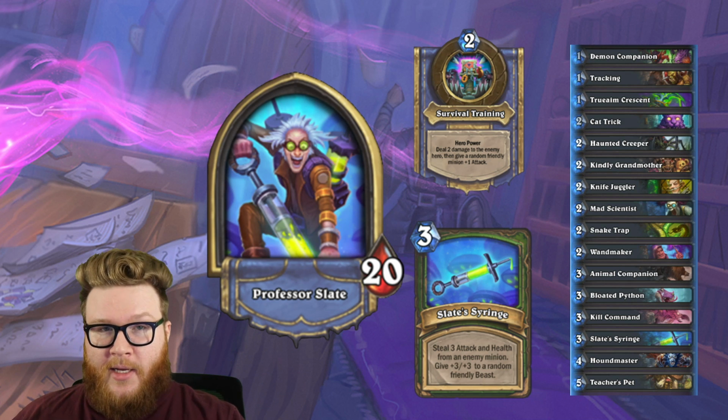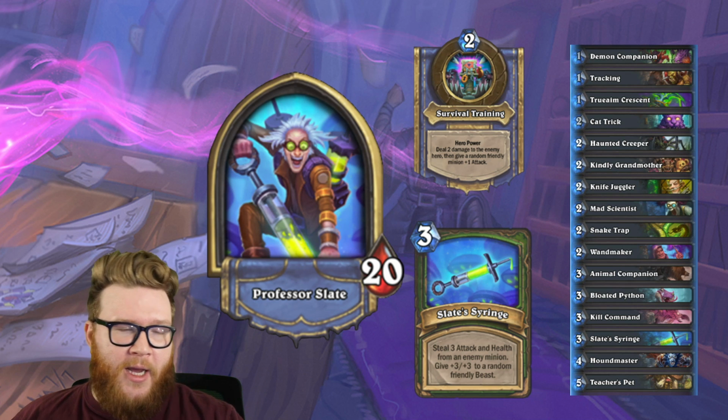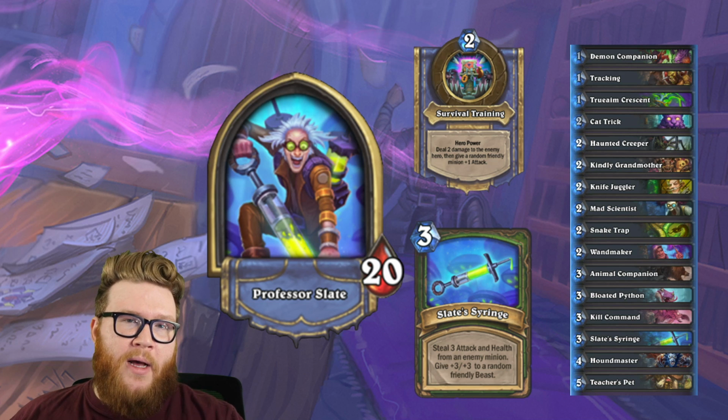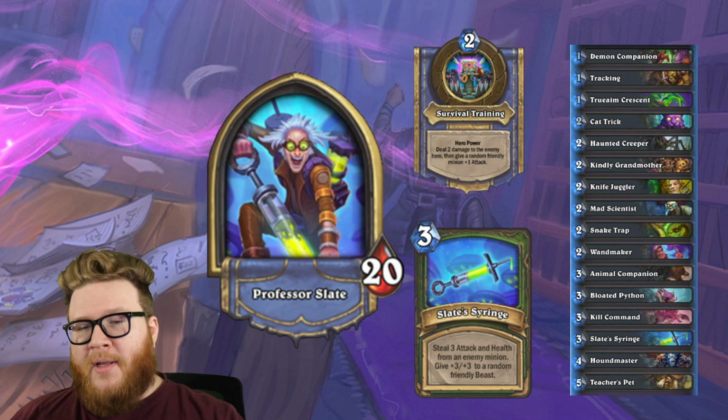Slate Syringe, I think, is a great treasure. It can single-handedly swing games in the mid game, like buff a giant beast, go face for a ton. But even that doesn't scale super well compared to what a lot of people are doing in Duels decks, so it kind of falls off in the middle of your run.